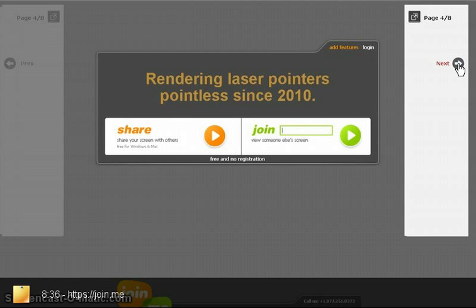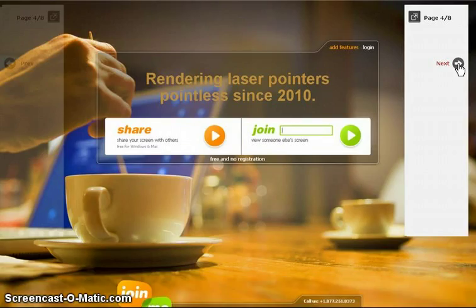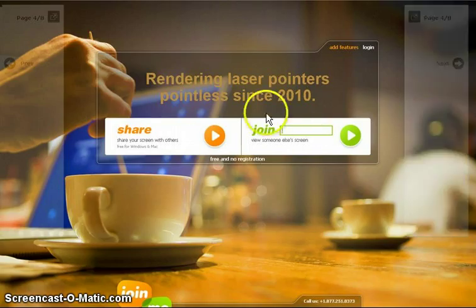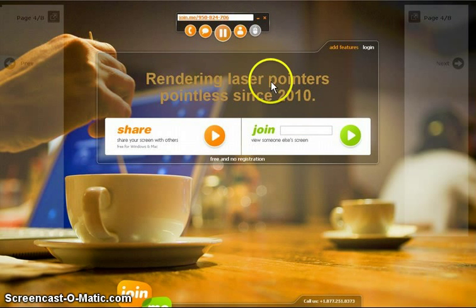The next thing I'd like to show you is something called JoinMe. JoinMe is the most exciting resource I've found so far because I have to do a lot of meetings, and people I want to meet with are generally not in the same place I am. So what happens is you can immediately share. If you hit share, a little piece of software will show up that you'll download. It's very light. And when you download that software, you'll see this control panel. So what's wonderful about it is you can share your screen. You can chat with people.